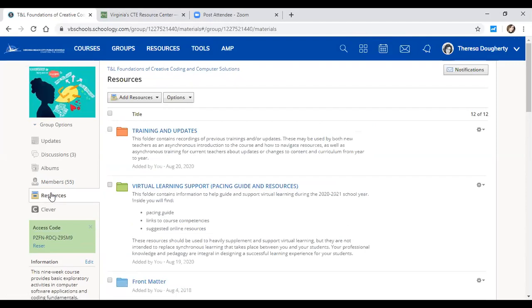So hopefully this has been a helpful training for you. It will be uploaded into the training and updates later on, no later than September 1st. It just depends on how quickly I'm able to get everything compressed and uploaded in a format that is readable. Usually I try to do both an MP4 format as well as uploading it onto a YouTube channel that's specifically for training for BIT courses. So usually I try to put both those links in there.